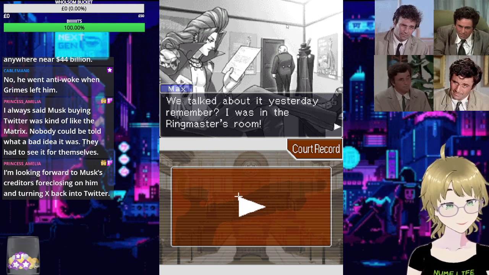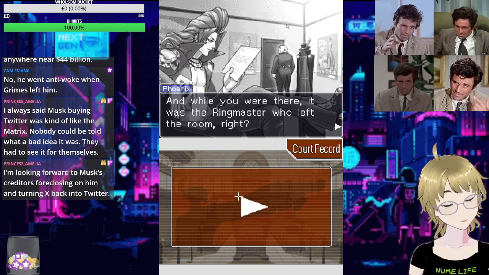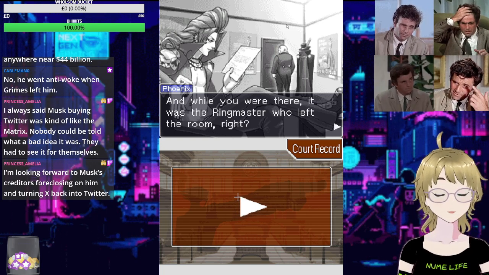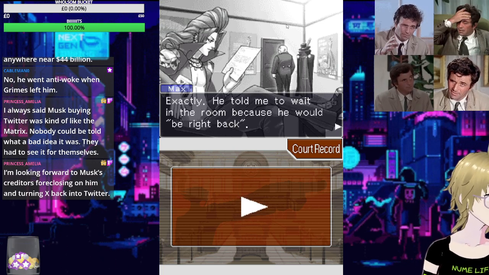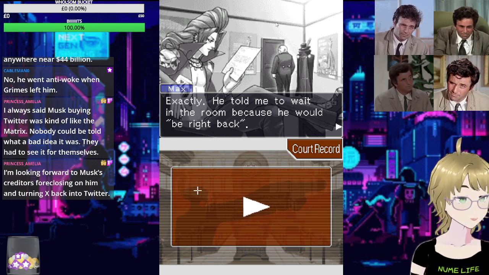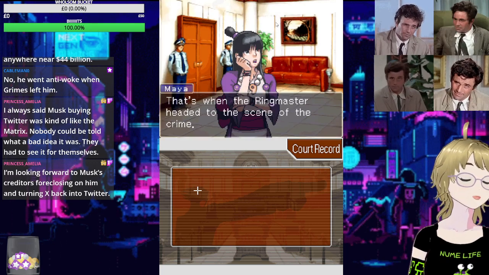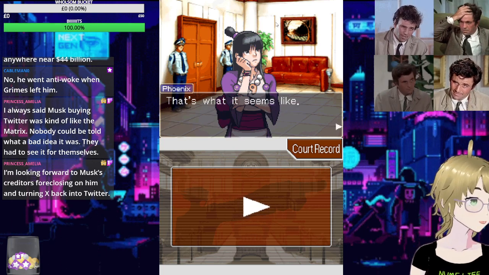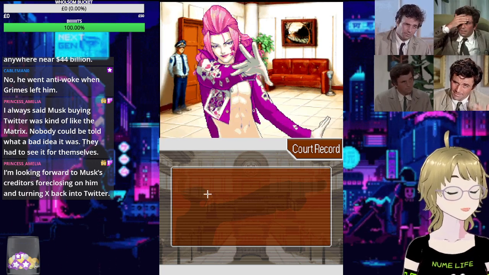I was in the ringmaster's room, contemplating the idea of marrying a 16 years old. 16 years old! And while you were there, it was the ringmaster who left the room, right? Exactly! He told me to wait in the room because he would be right back. His words, not mine. That's when the ringmaster headed to the scene of the crime, right? That's what it seems like. But the ringmaster must have been wearing Max's costume, right?